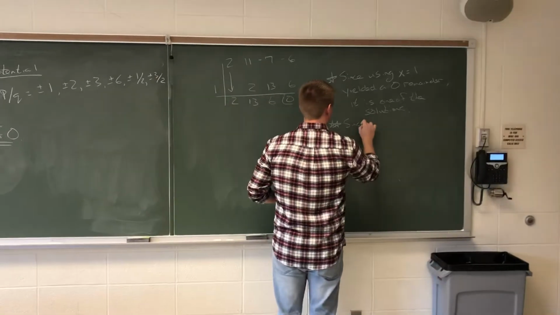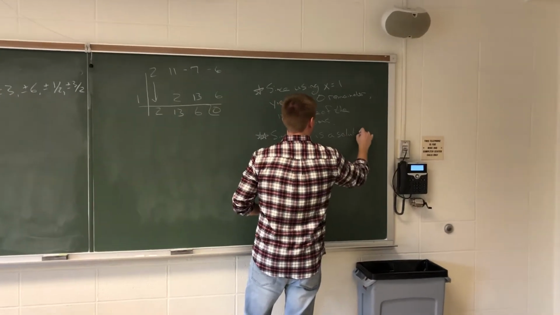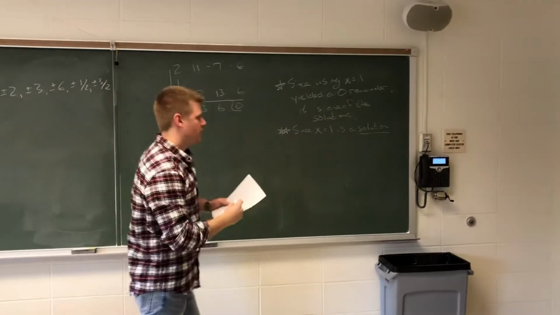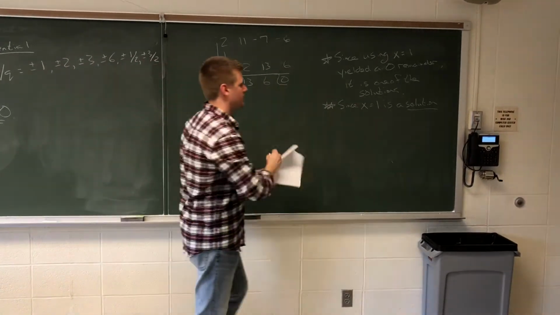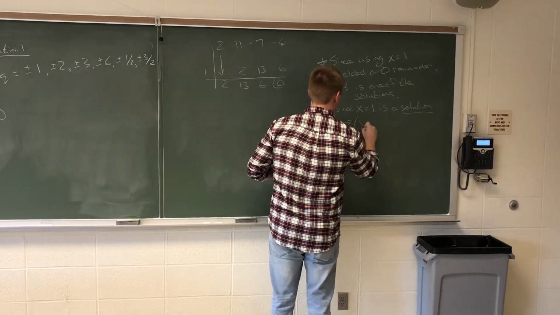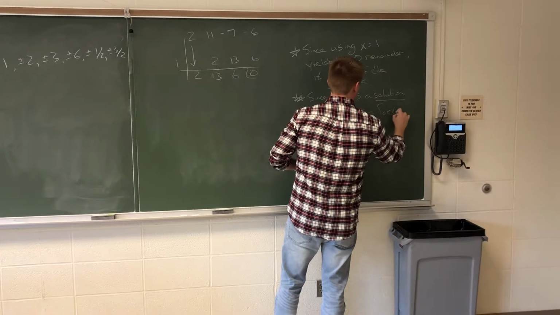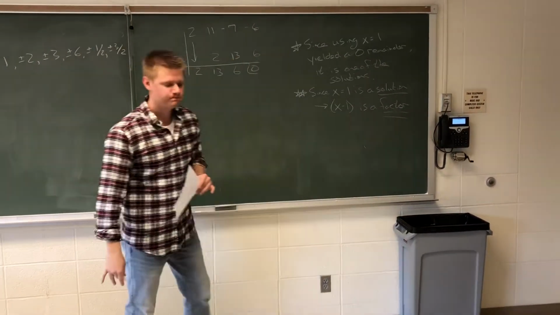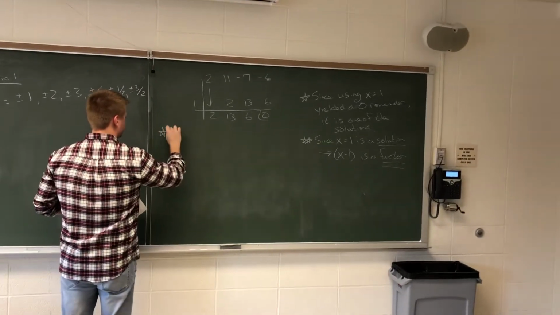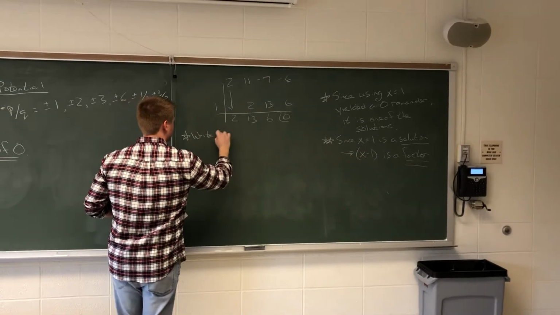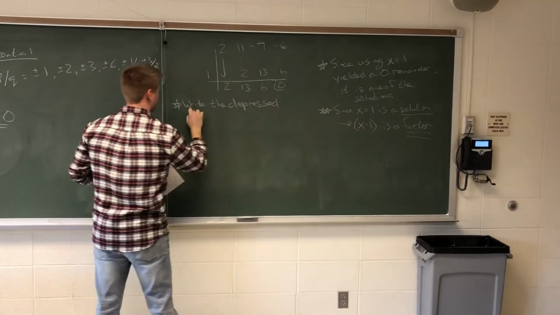Okay. Another really important note off to the side here. Since x equals 1 is a solution, think about how we came up with, in the synthetic division section, what number goes here. If 1 is a solution, it means that x minus 1 is a factor of the polynomial. So here's what I can now do. What I'm going to do here to finish is write what's called the depressed polynomial.